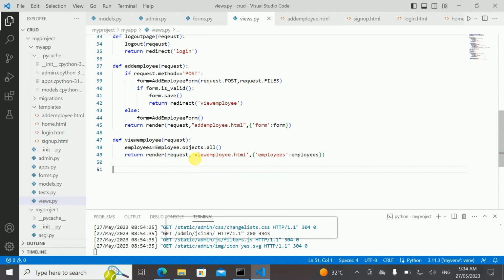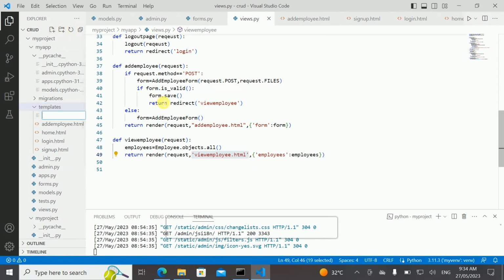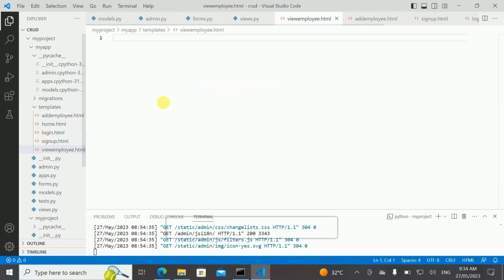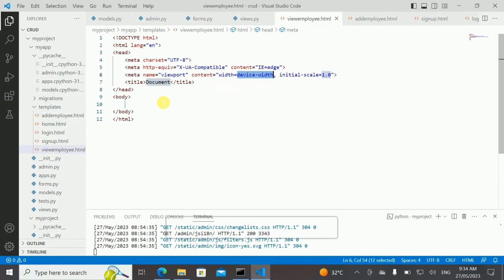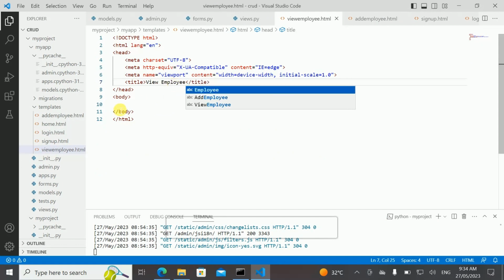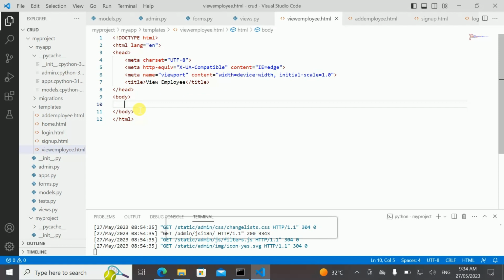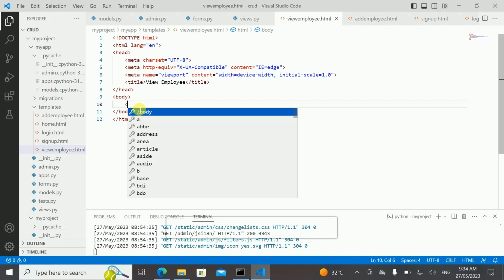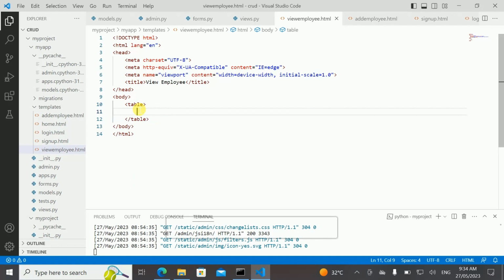Okay, we have to create a view_employee.html file in the templates folder. Create new view_employee.html, exclamation mark enter. It creates a basic skeleton of an HTML document. It includes a table tag and it has a table row.